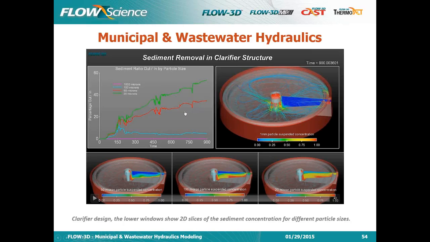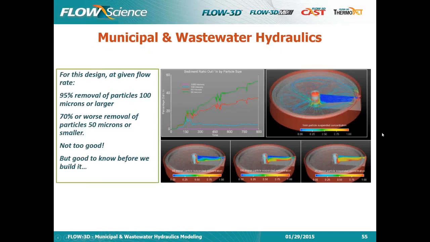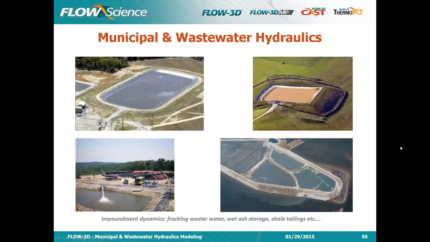For the finer ones, it's not doing a very good job at all. We're around 70% for the 50 and barely 50% for the 20. So at this given flow rate, not too good. But it's good to know that before you build it, of course. You can test all these things way ahead of time.